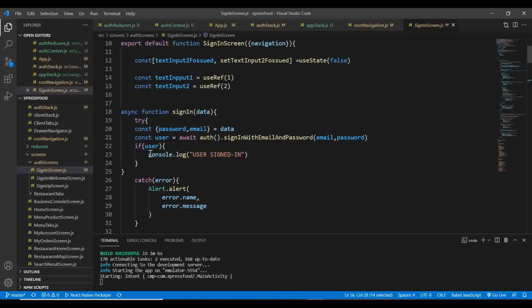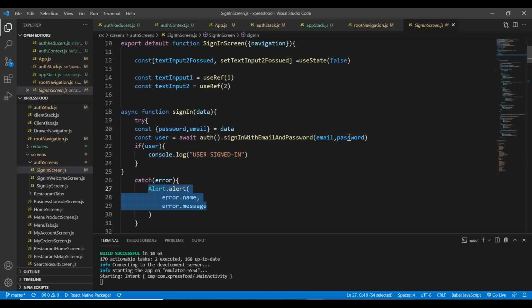And when the user is signed in, this data we're getting from Firebase, because we're giving Firebase our email address and password, and Firebase checks if there's a user with this email, and if the password is correct. If that is correct, Firebase will give us some data, and if this is wrong, it will give us some errors which we'll grab in here.